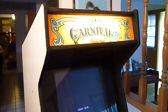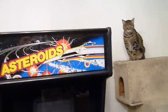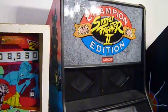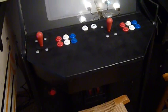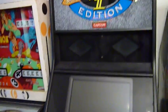Arcade cabinet project number 3. Number 1 was this 60-in-1 pseudo emulation board on this Asteroids cabinet. Number 2 was this Dragon's Lair 2 cabinet that I used to put real boards in to switch between. It's a 6-in-1 JAMMA switcher. It's currently just set up for Mortal Kombat 2, I believe, right now.